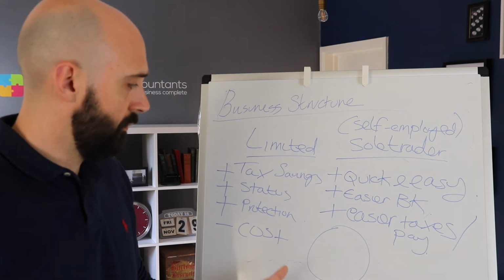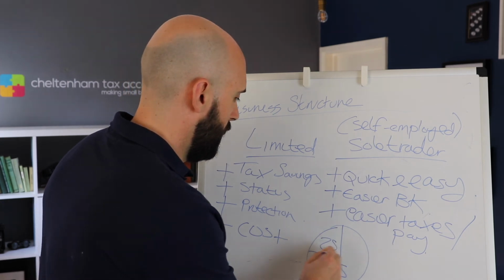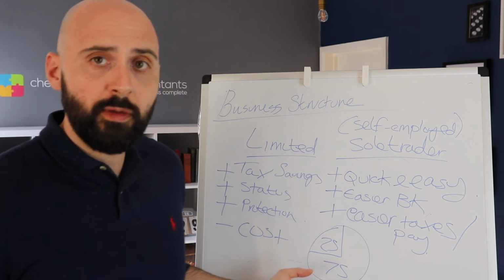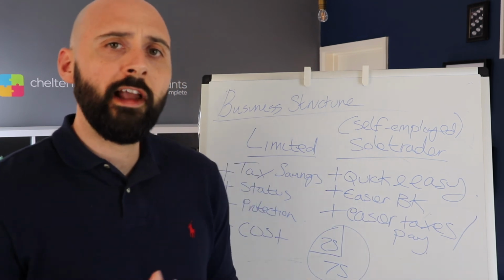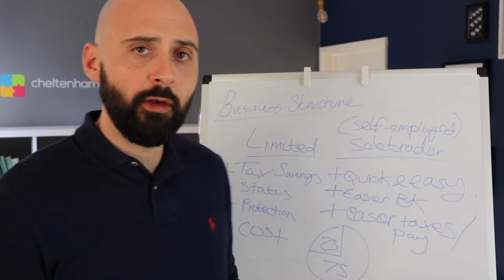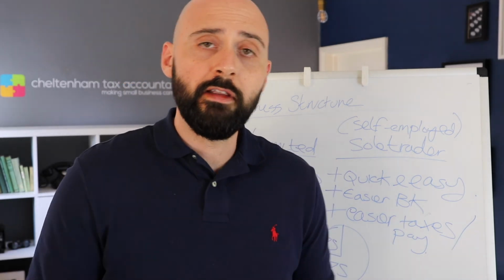this pie chart represents 100% of the business. If you're a limited company and you're getting investment from someone like one of the dragons off Dragon's Den, then they could be a 25% shareholder and you could be a 75% shareholder. So a limited company gives you more flexibility and it gives them more security with their entitlement to a proportion of the business. You can have arrangements being self-employed, but it's not really suited to that form of investment. So that's definitely an advantage of being limited if there's other people involved in the business.